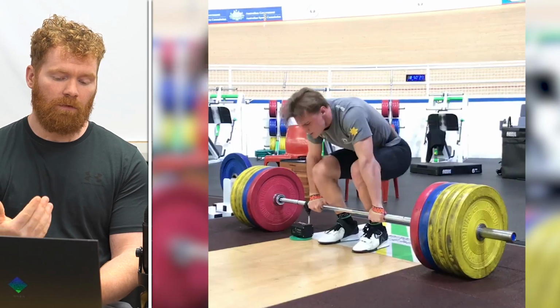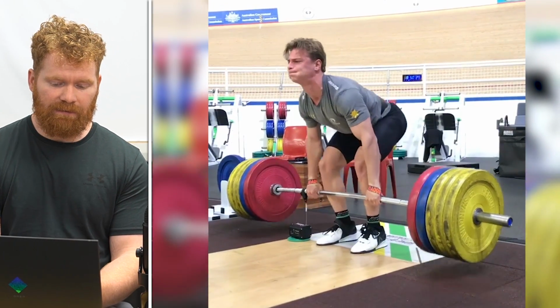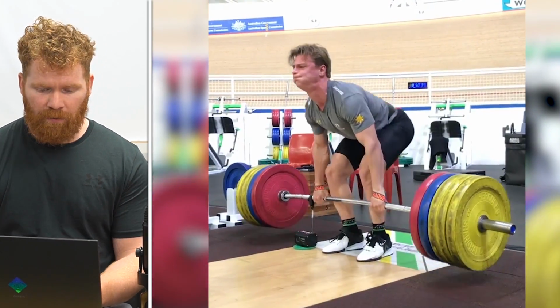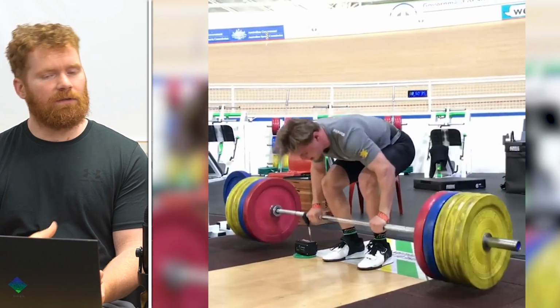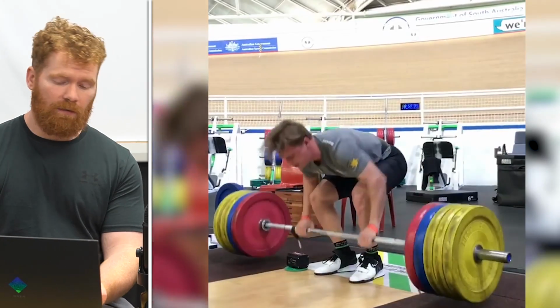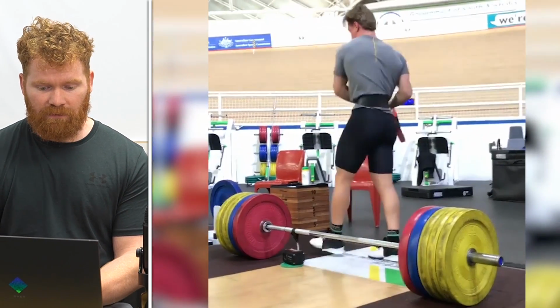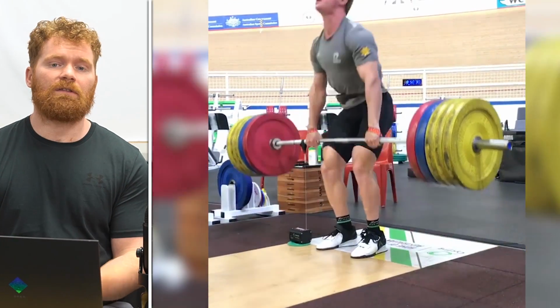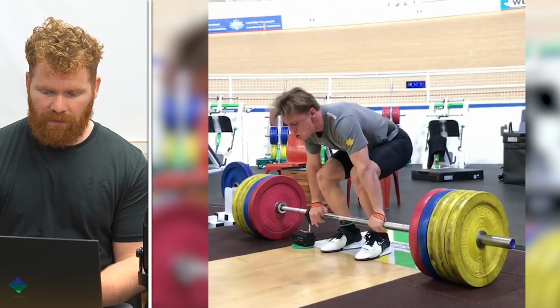In the same vein as those heavy squats, we have some quite heavy pulls again. So we've got him doing 200 kilos for 3 reps, and he has that monitoring equipment on the barbell again. Of course, you always see these sprint cyclists have huge glutes. They've got dump trucks, and that's for good reason. Our ability to put force down vertically into the ground is very important for those sprint cyclists.